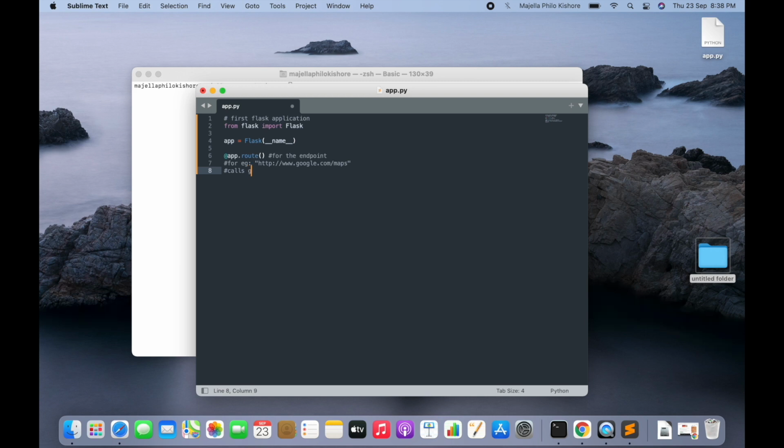Each request lands us in a different page, and the endpoint for that request must be placed correctly, and you'll understand that once we run the program. So this endpoint will land us in Google's front page, and that would be a separate route for other links as well.